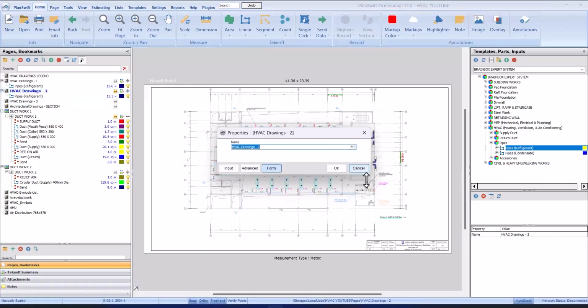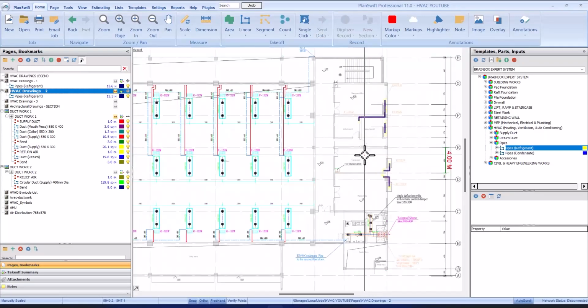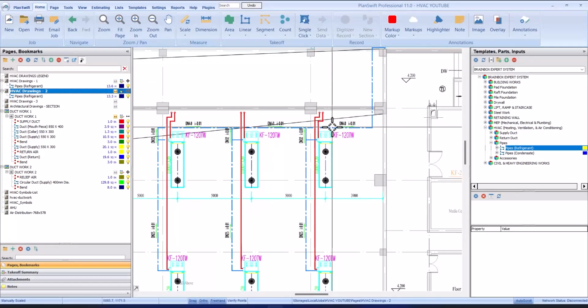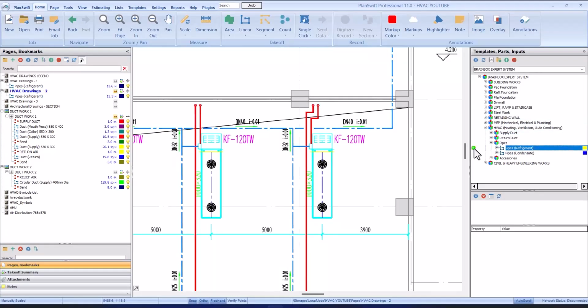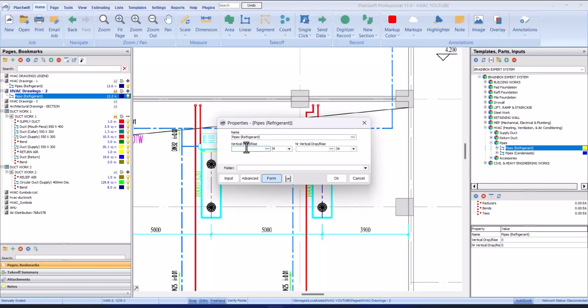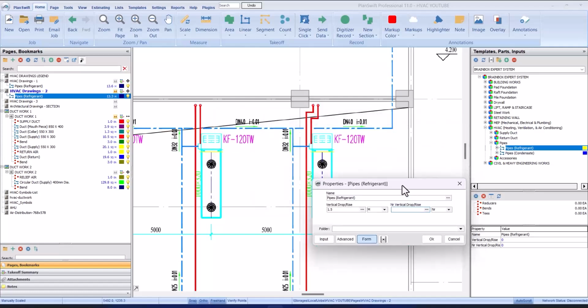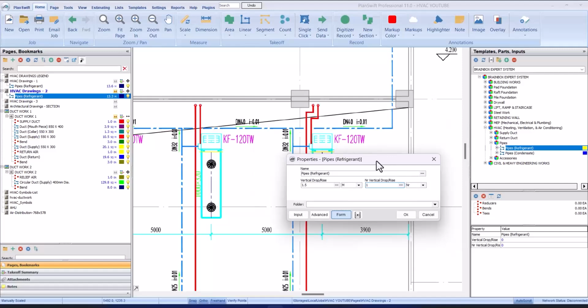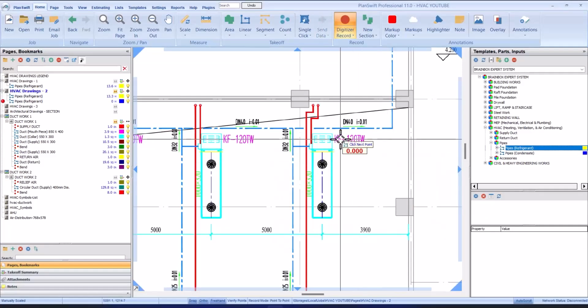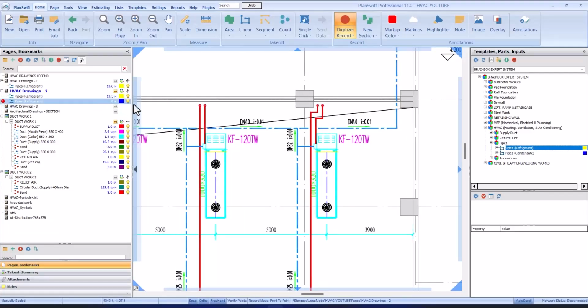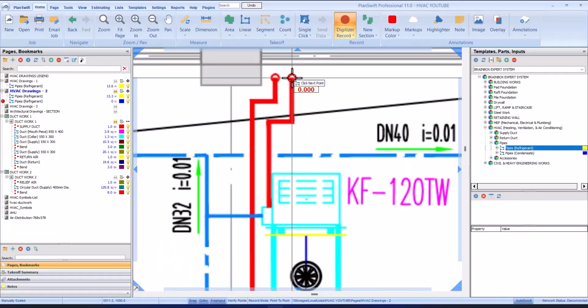So go back to your first floor. So here it is. So let's measure the refrigerant pipe again. So you see, we have to add our drop, which we say we assume to be 1.5. Then the number of drops, I think I counted 18, right? If I'm wrong, you can correct it. 18. And you click OK. So that's that. It has already recorded that for you. So the next thing now to do is to take this 1, 2.